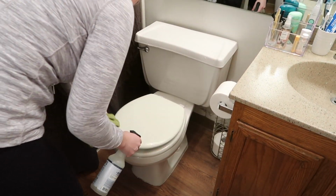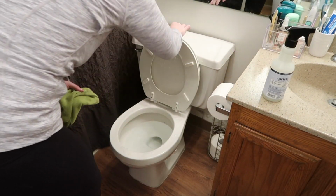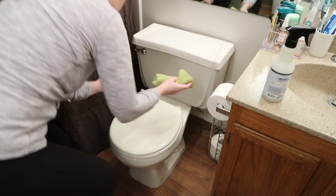To wipe down our toilet, I like to rotate between either the Mrs. Meyer's multi-surface spray or the Clorox bathroom cleaner. Honestly, our toilet wasn't too bad, so I decided just to use the Mrs. Meyer's spray and a microfiber cleaning cloth. And then I'm also going to be scrubbing out the inside using my Clorox toilet wand.